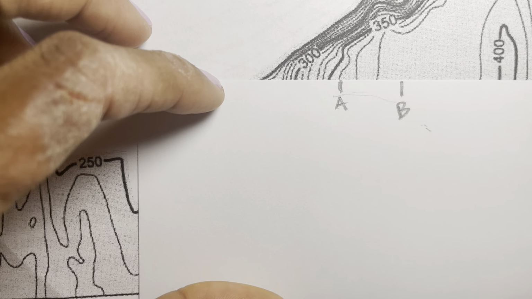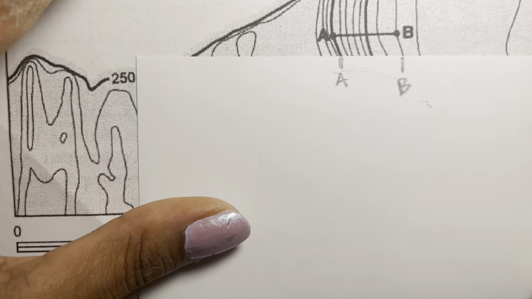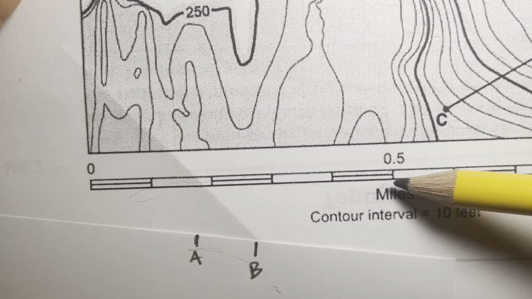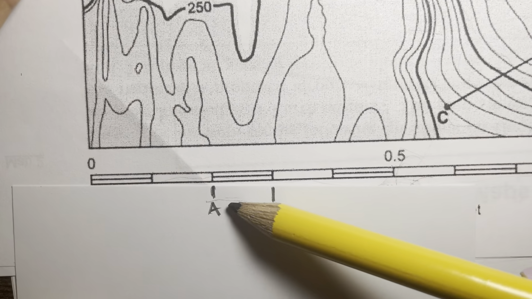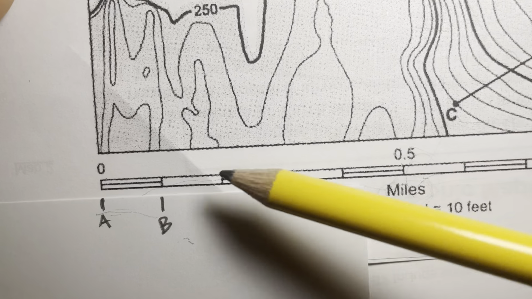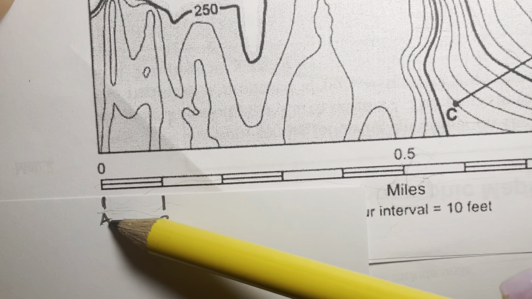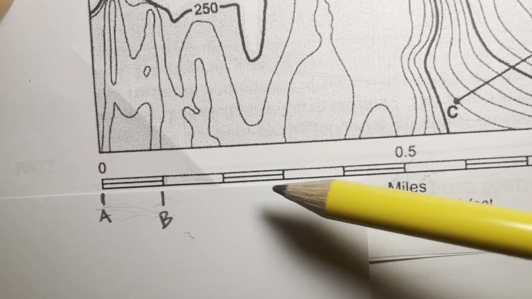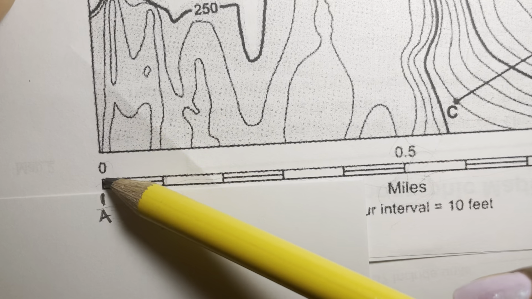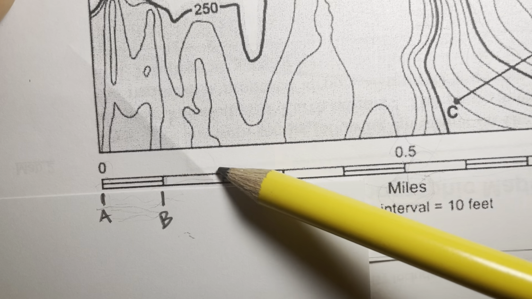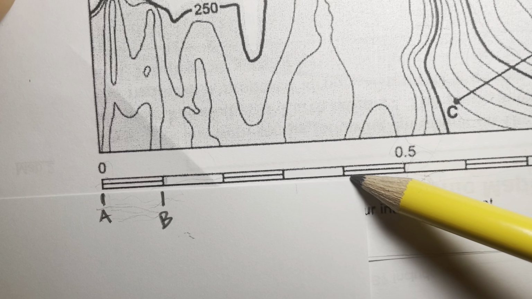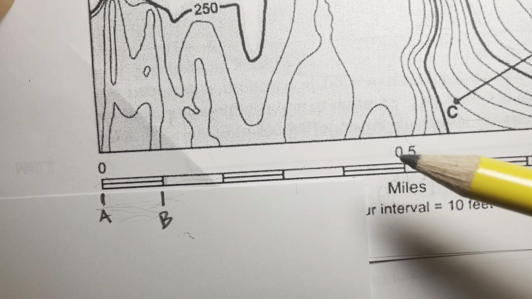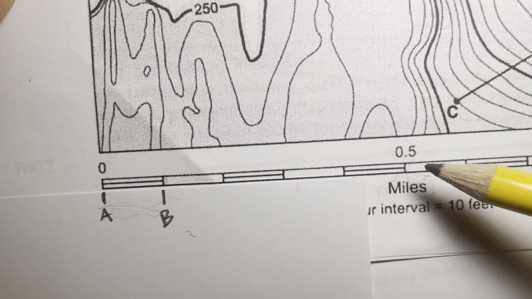I marked down the distance between A and B, and to figure out what that distance represents in miles, I'm going to take it to my scale. I'm going to start just like a ruler. I'm going to start from 0 and see how many miles A and B represents. And so A and B is up to here. If this is 0.5 and this is 0, and if I need to figure out what each of these lines or increments represent, I can just use my scale equation from our previous topics.